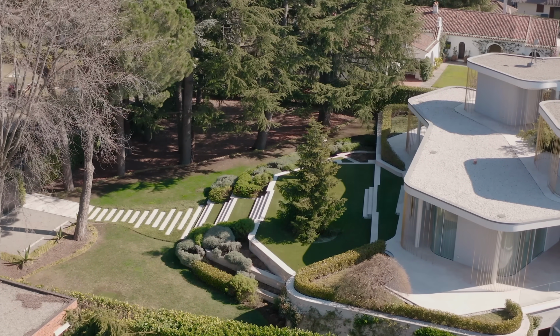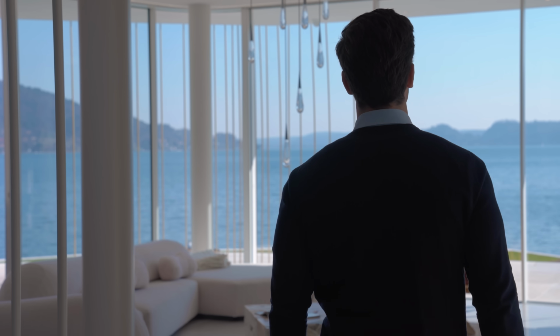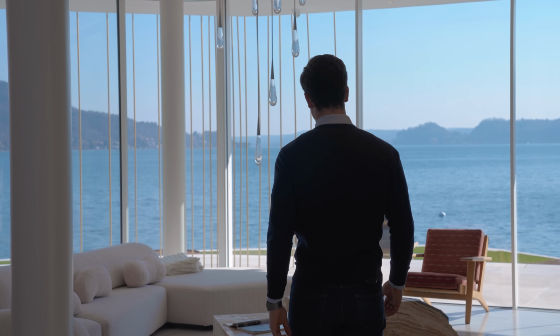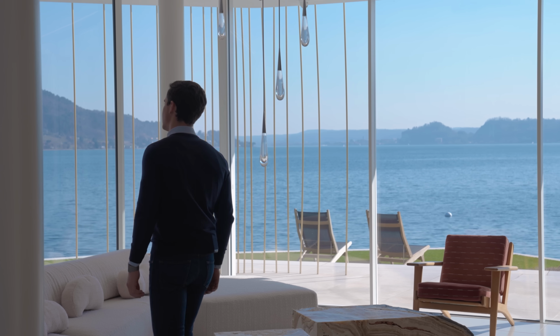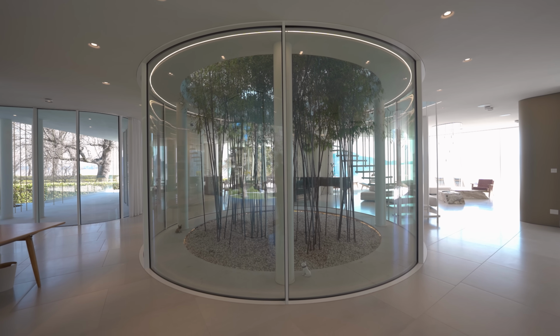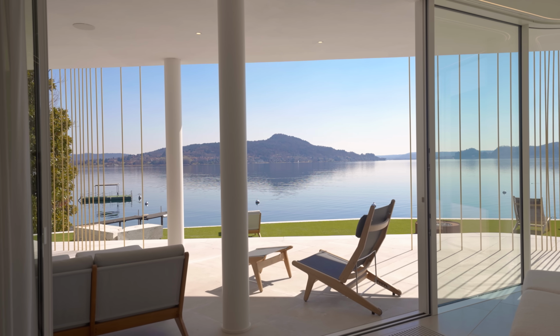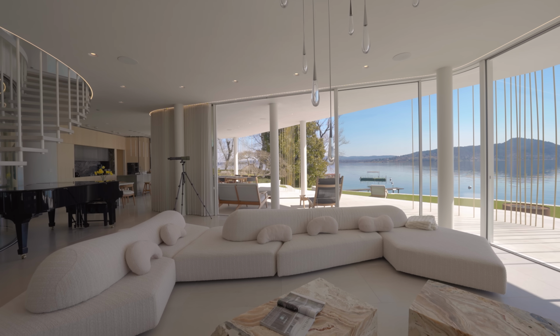In this home, nothing has been overlooked. Every detail has been refined and taken care of. Let's start with the entrance door. As we walk inside, we straight away feel this impressive space. It is full of natural light, coming from every side. All of the floors are made out of travertino marble. The windows are Sky-Frame, and they can be opened to let you enjoy an unforgettable indoor-outdoor living experience.